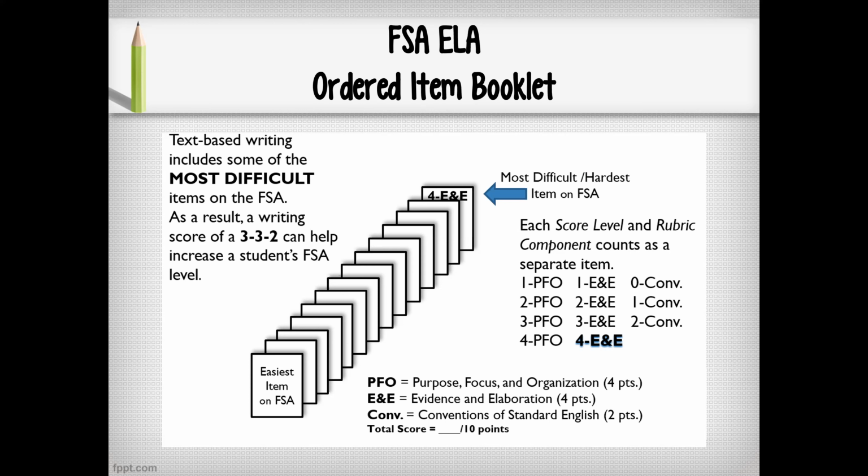So if you can get a student who had been scoring a 3 to score a 5 or a 6, that's going to help. If you can get a student who had been scoring a 6 or a 7 to get an 8 or a 9, that's going to help. So every point on this rubric counts. If you had been teaching ELA back in the FCAT days, you might remember that it was basically a 4 or higher. And if you didn't get that 4, then basically nothing counted for you. And that's different right now. We need to get every single point we can get on that rubric.